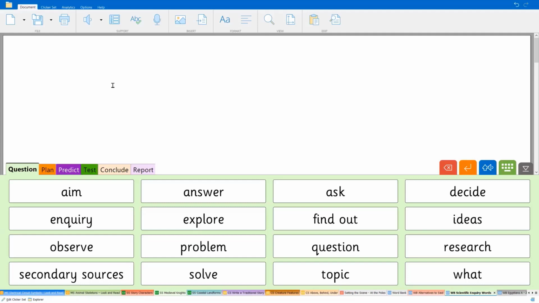I really like, for me, the fact that you can hide a lot of the icons on the top toolbar. So actually, if you wanted to focus on teaching how to save or teaching how to print, or at the same time the fact that you can hide some of those buttons, so that if you've got a child that is a bit click happy and wants to print everything, then you can hide that function.